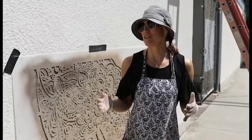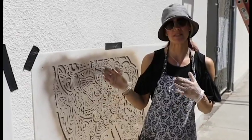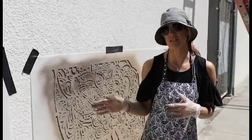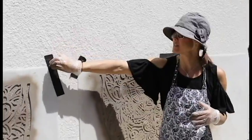So the goal now is basically it's a light spray. You want to be able to see it enough to use it to color it in later so you don't have to go super heavy. We're going to pull off the stencils now and you're basically going to see the template for what we just created on the bottom half.